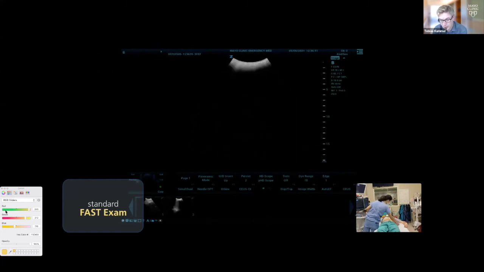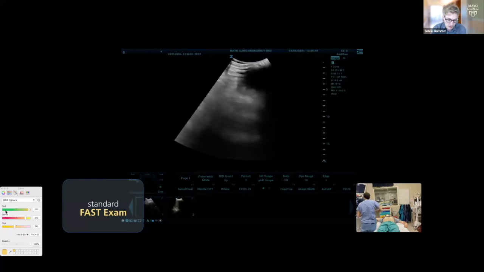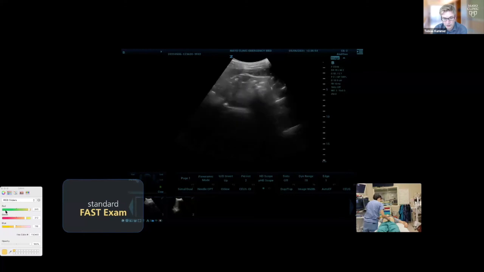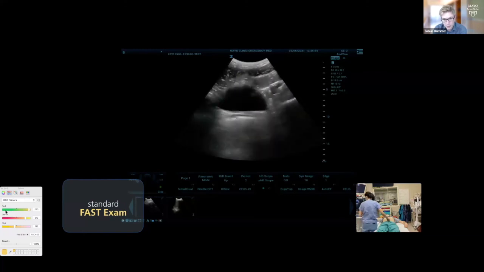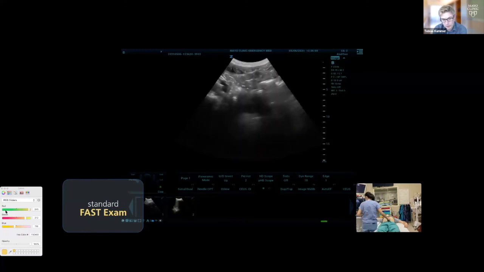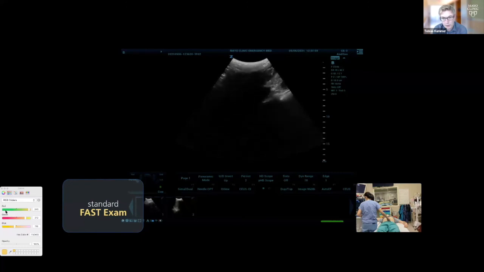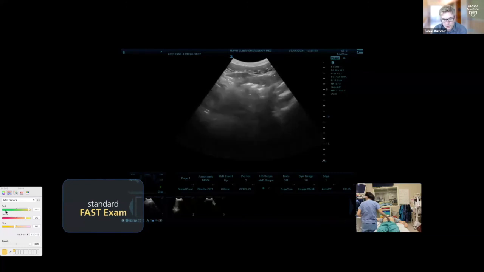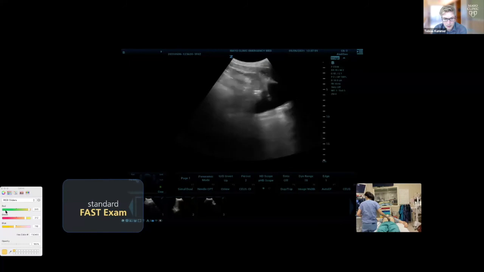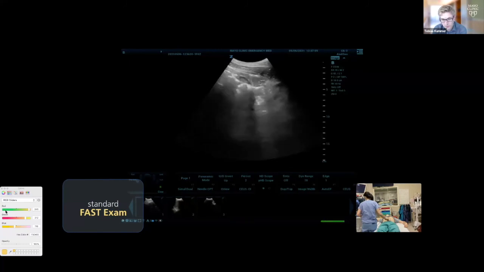You still could look for active extravasation in a positive FAST, but ideally, and that's why the images are usually so much better in pediatrics, you want to be able to investigate the whole organ, because if you don't look, you're not going to see anything. So we do the right upper quadrant, the left upper quadrant, and then the pelvic view. Everybody hopefully knows how to do a standard FAST exam, but like I said, we pay a little bit of attention to how well we can see the organs.